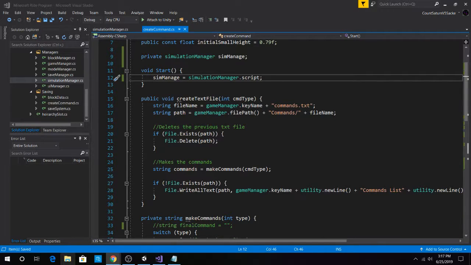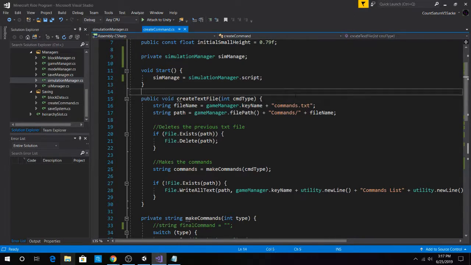Let me save. Create folder. I'm a little curious now what happens if, okay, this might be a stupid idea.